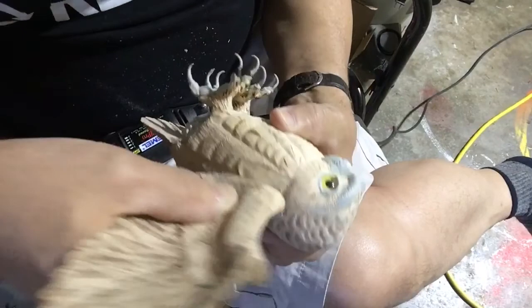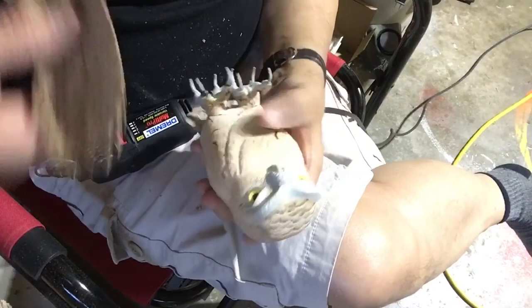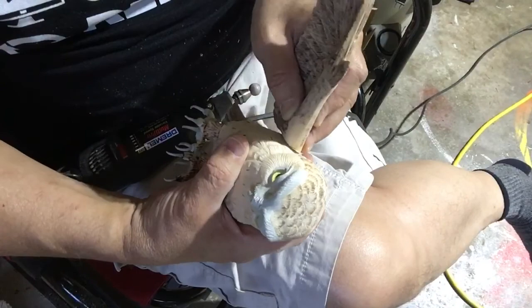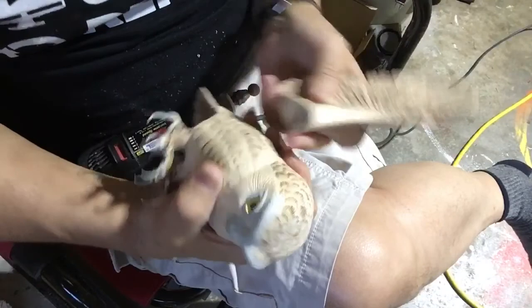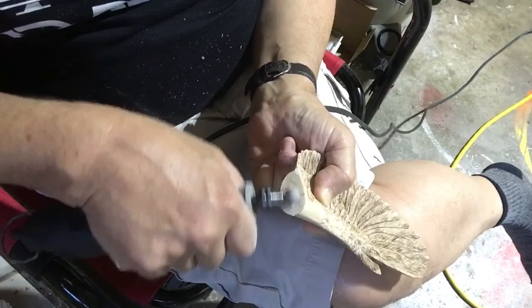Here you can really see where I cupped this out so it will fit against the owl's body closer. I put a little graphite on the inside of this wing and rubbed it up against the body, and it left a mark. How convenient. Now I can see right where the high points are on the owl. And of course, I know the high spot's gonna be right in the center of this wing.